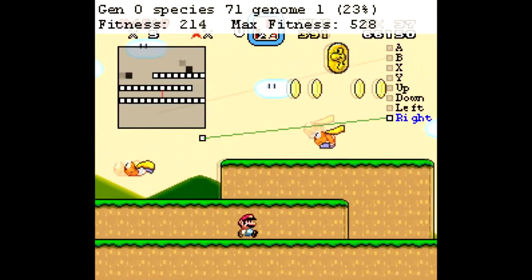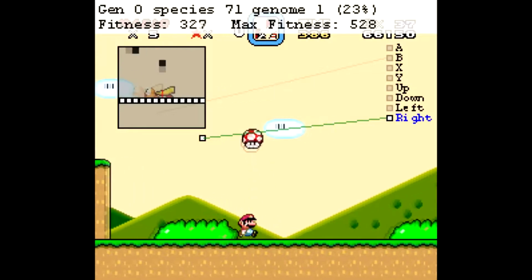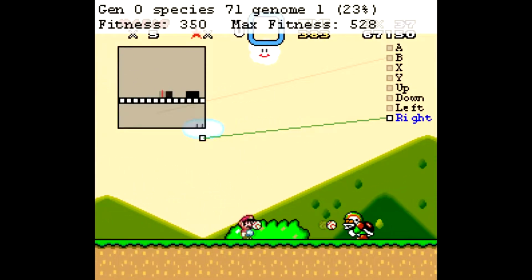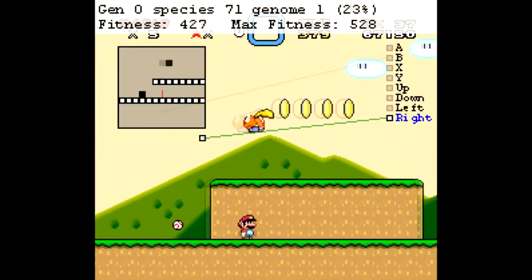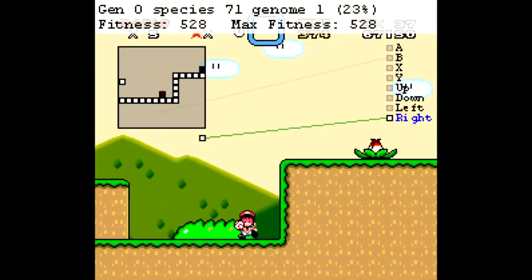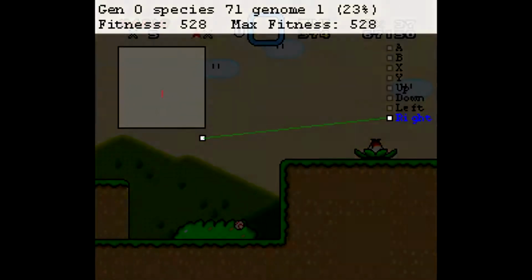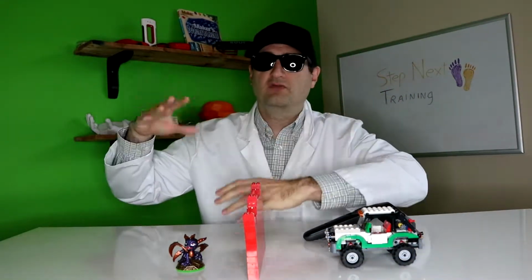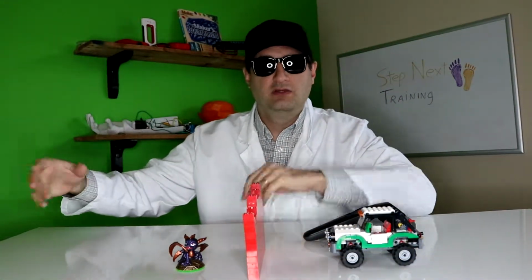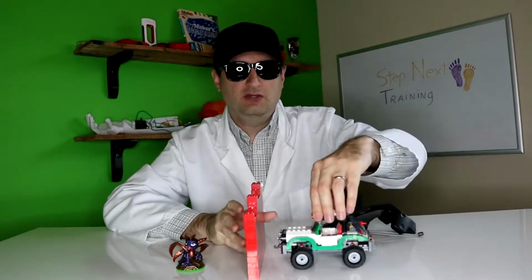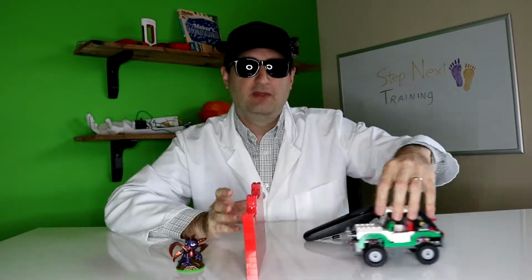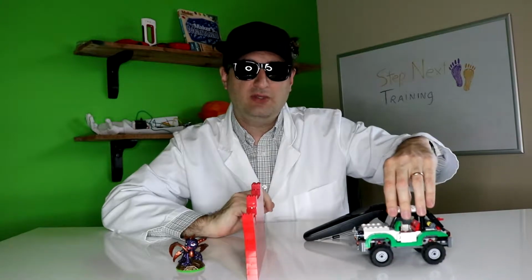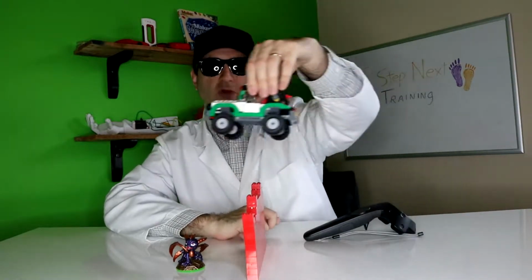Then it analyzed going right was a better scenario than sitting still or jumping in place. Then it got more intelligent. Then it realized that not only do I have to move to the right, but I also have to jump over the objects that are in my way. So instead of going and hitting the wall and stopping, it had to know that it was coming up to a wall and then had to jump over the wall.